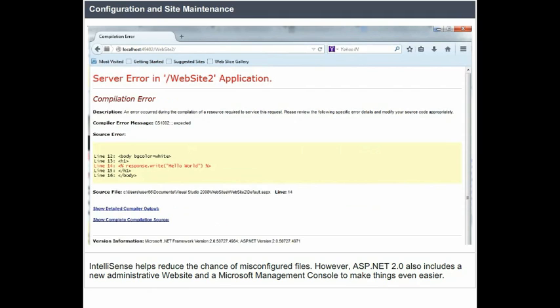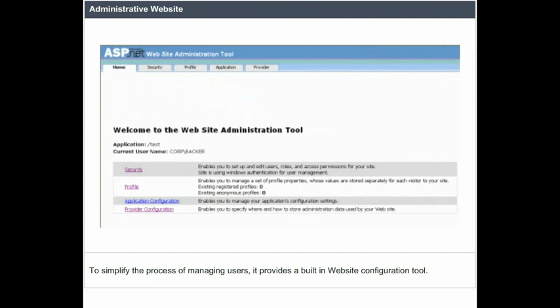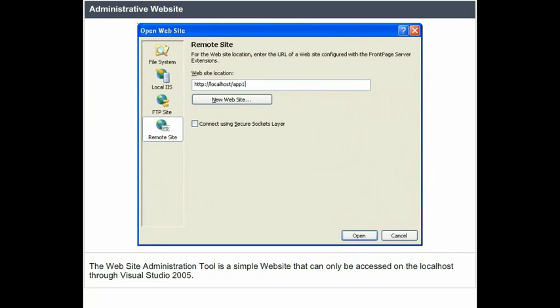However, ASP.NET 2.0 also includes a new administrative website and a Microsoft Management Console to make things even easier. Administrative website. To simplify the process of managing users, it provides a built-in website configuration tool. The Website Administration Tool is a simple website that can only be accessed on the local host through Visual Studio 2005.